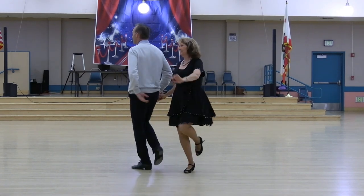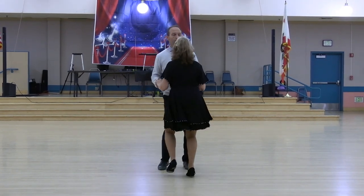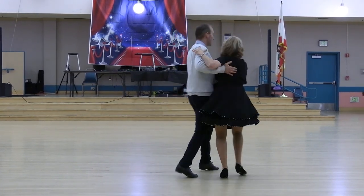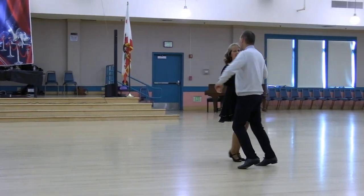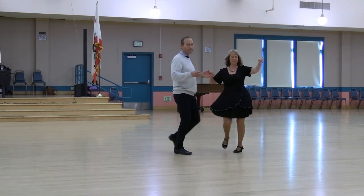Basic to butterfly. Rock apart, maneuver, and quick pivot to the semi. Two forward triples. Two turning triples to open line. Walk three and swing. To reverse, walk three and swing.